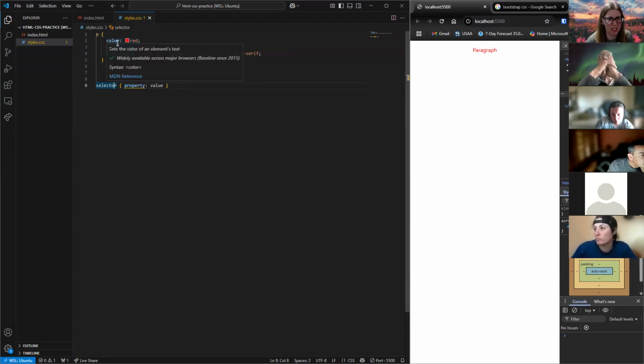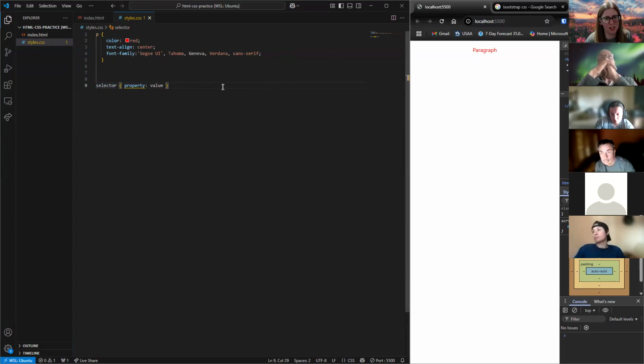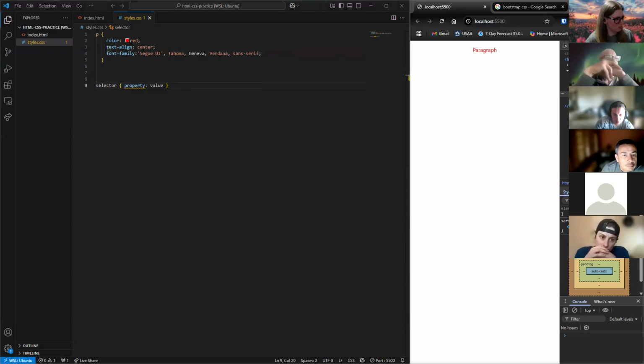So the property is going to be color, text alignment, font family, margin size, whatever. Then values, of course, easy to see.